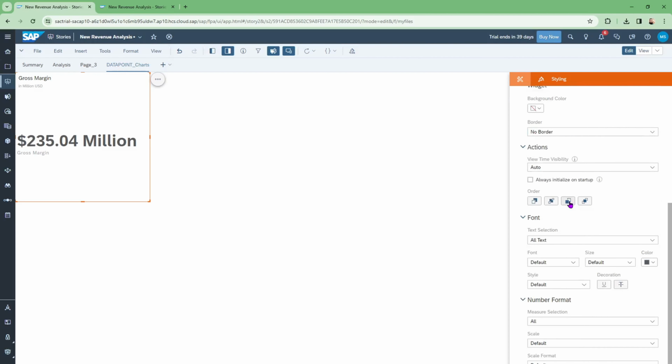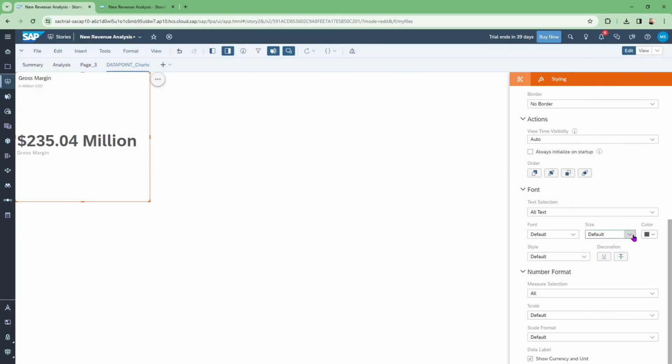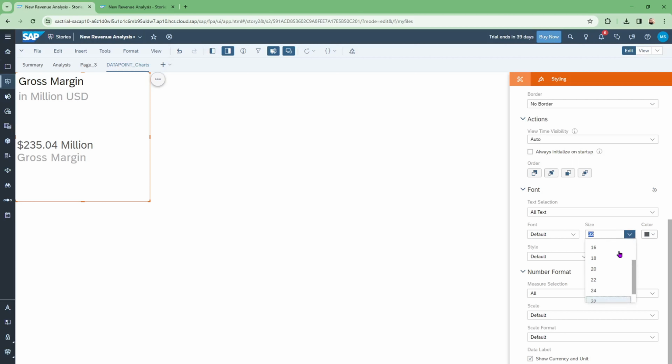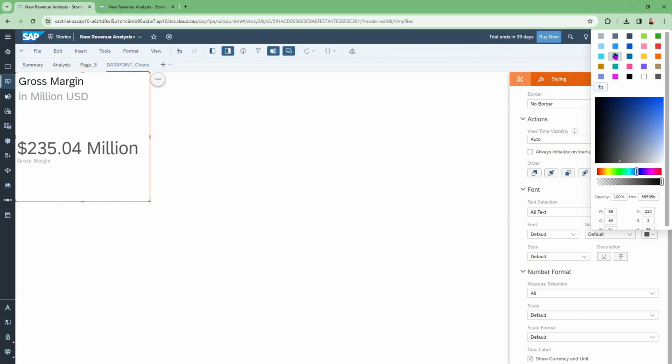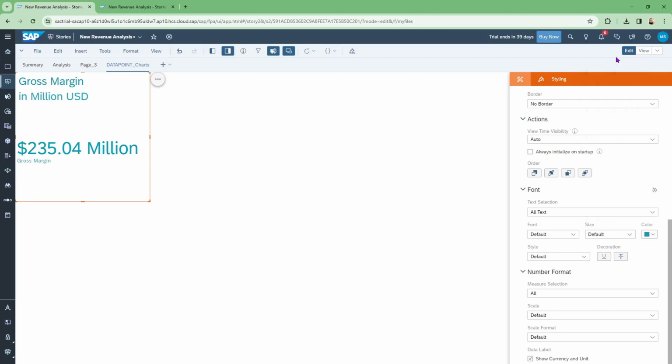We can do some formatting according to our needs. Let's leave it on the default size and select the color, bold.